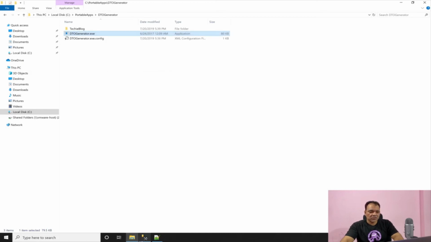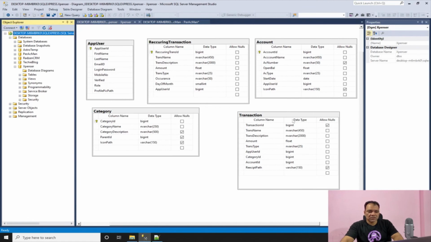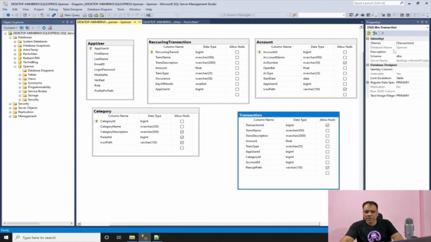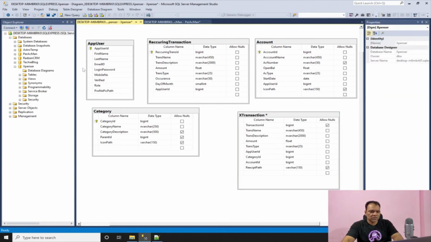Let's rename this transaction. See, they have put it in square braces. Let's name it cross transaction. That's it. Control S. So this is saved.